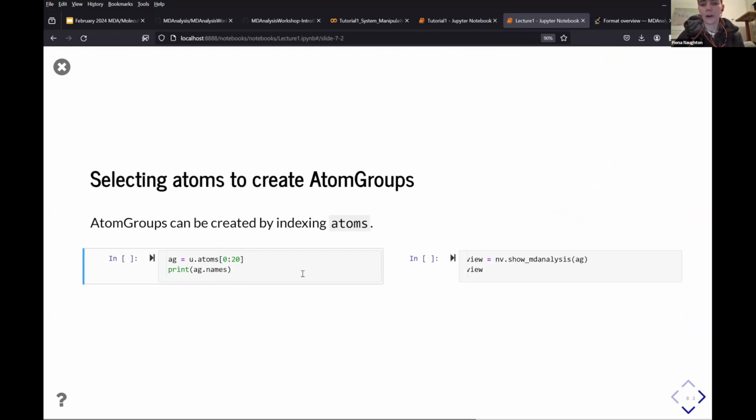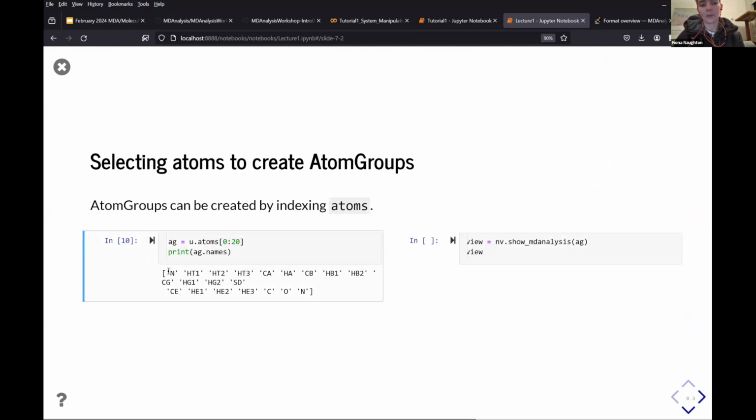Now, one of the ways we can create an atom group is simply by directly indexing the full list of atoms. So here we would be saying we want an atom group that's just the first 20 atoms in our system. So you can see we've just made an atom group containing just those atoms.